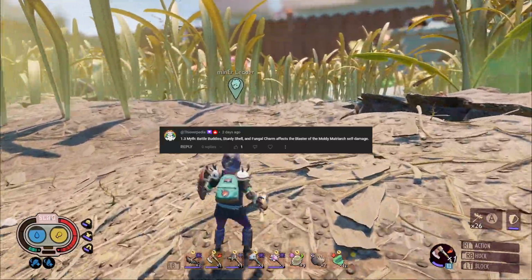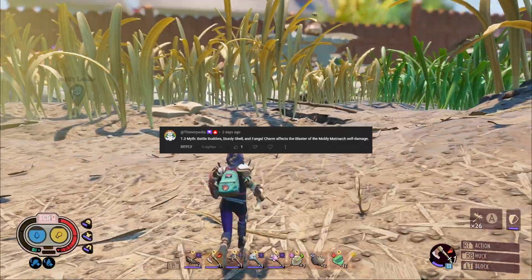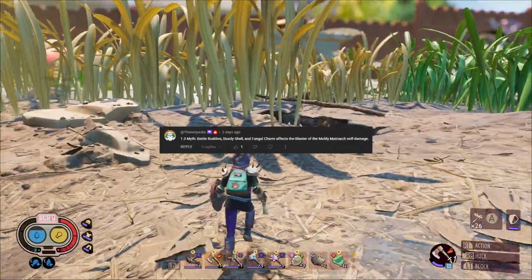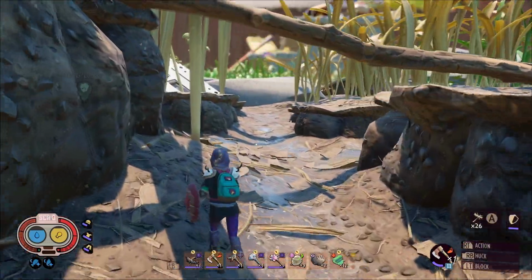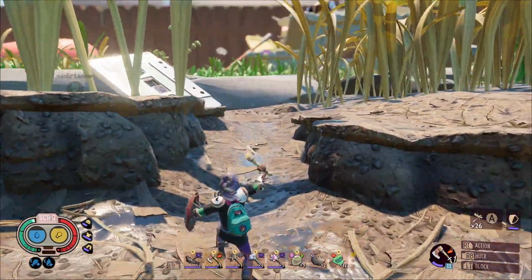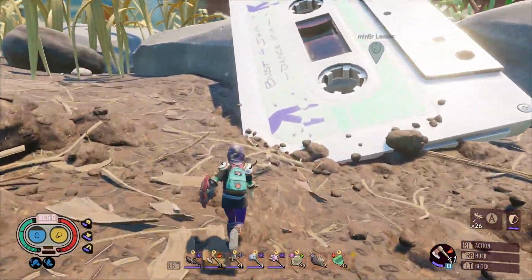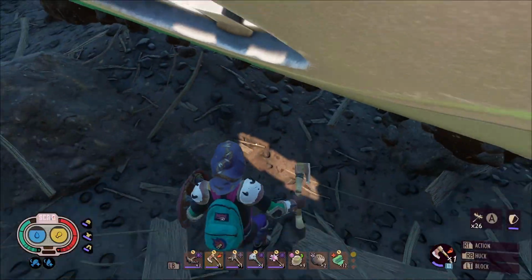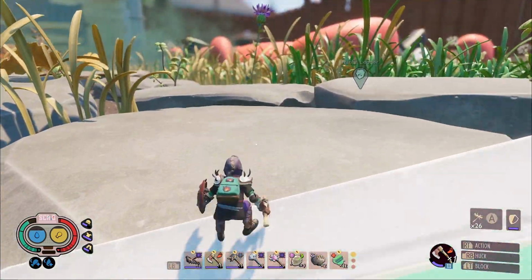Thiefpedia has sent in our next myth today and says: Battle Buddies, Sturdy Shell, and the Fungal Charm all affect the blaster of the Moldy Matriarch's friendly fire damage. Let's test it out. We all know that there was a new mutation called Battle Buddies added in 1.3 that reduces friendly fire by 75%. So let's test if it works on not only explosives but also ourselves.